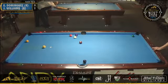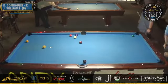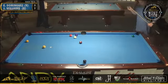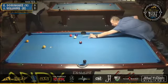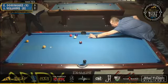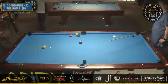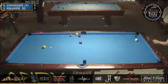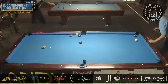Going to put these balls in position to where even if you do get there, that is going to be tough for you to run it. Yeah, you're all good. Ernesto knew where he was going to play safe because he knew that's the only spot on the table where those balls are going to be clustered. Jason makes a good shot.